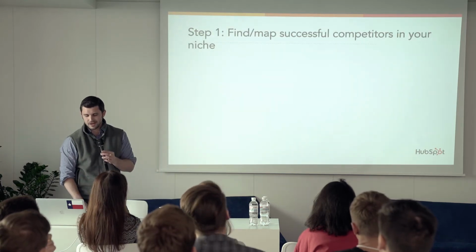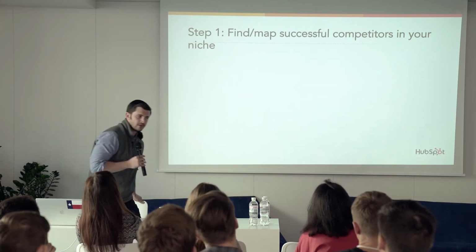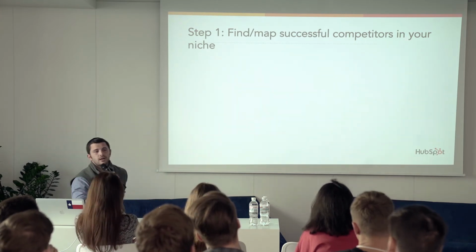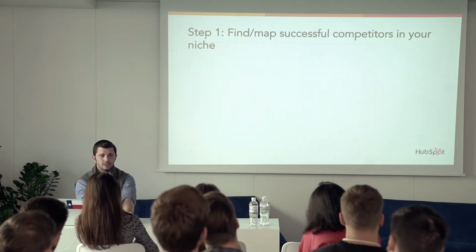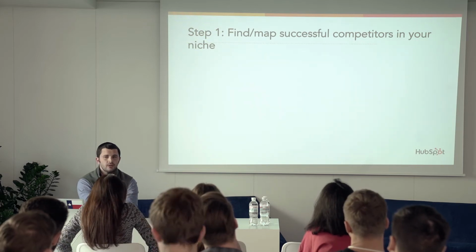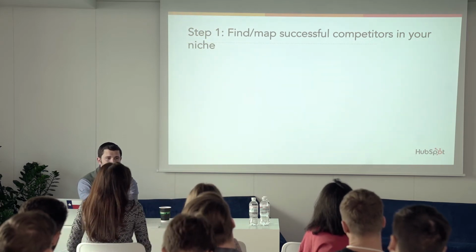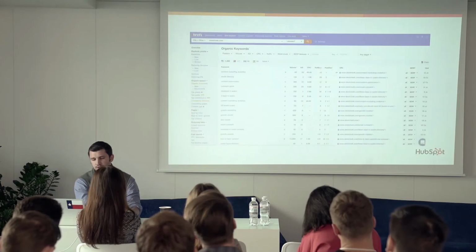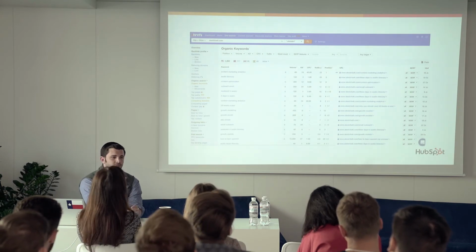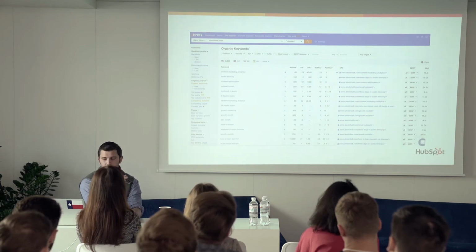Step number 1, find and map our successful competitors in our space. So we talked already about the linkerati, the influencers, and basically having a back of hand understanding of who is in your space and who matters. But when we start to build our content strategy and roadmap, this becomes crucially important. We want to understand how competitive the space is, which keywords matter, and also who in our space is slightly a competitor that may actually want to work with us on a co-marketing basis or to link to us or something like that. So this is where tools like Ahrefs, SEMrush, all those tools become very important.